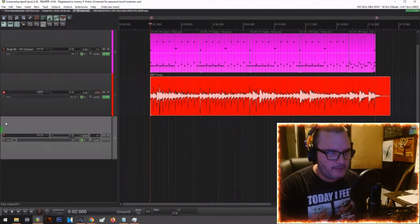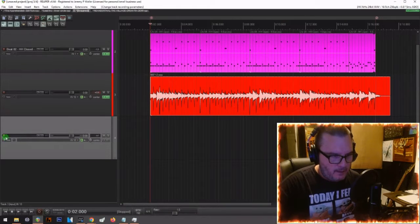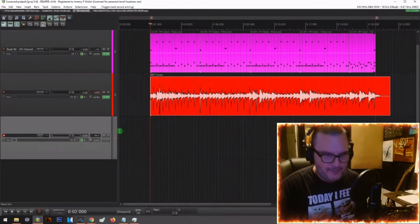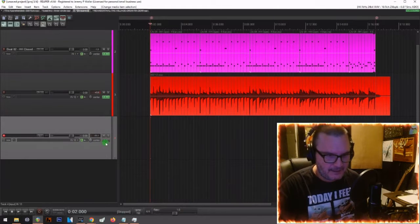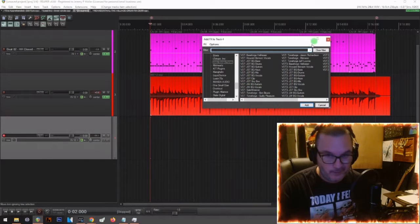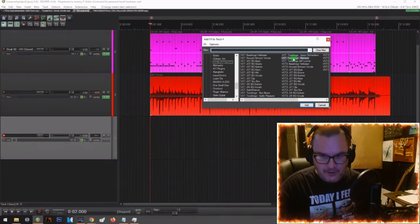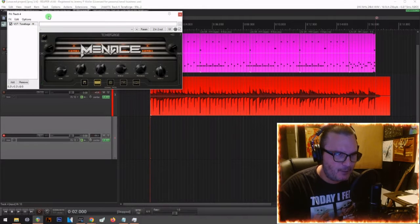For now, I'm going to move on and lay another guitar track so I can have stereo. Anyone that works with me knows I double track all guitars. It's a must. I gotta have my panning. Well, for me anyway. Another one of the Tone Forge plugins I love that you can literally slap on and go is Menace. And of course, you'll have to adjust that gate for this old ass guitar.